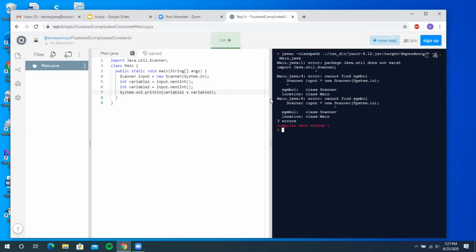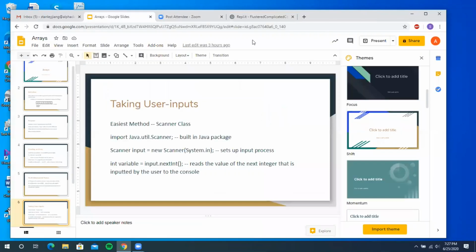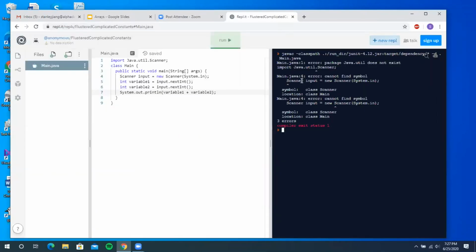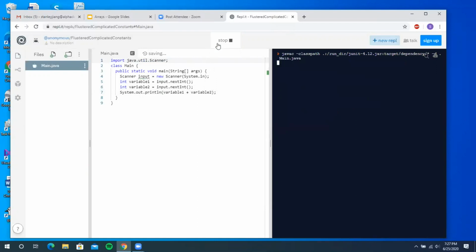Hopefully it runs. Okay. See, it works. If we input one variable, 3, and we input another variable, 6, our program adds both of the inputs we take and outputs the sum of them.